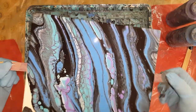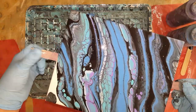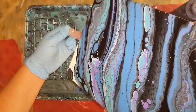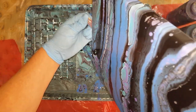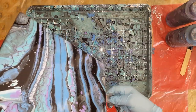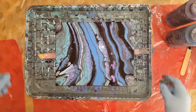My turquoise didn't come down here too much. Obviously, I didn't pour it. It all depends upon how you pour. I couldn't see it because it sunk in there and there was so much black. There we go. Center it back in the middle and watch it cell up.